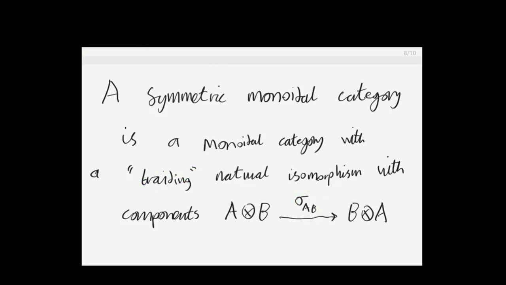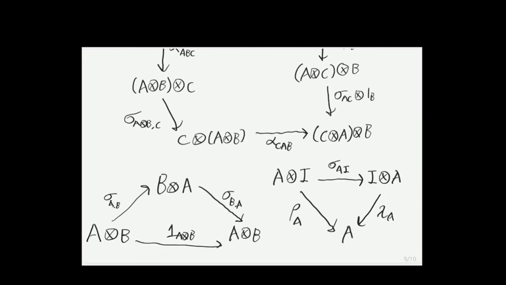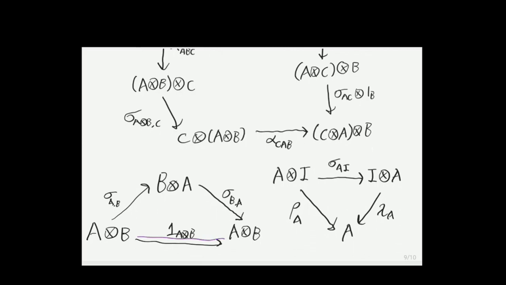And there are also a few coherence conditions that we want to be satisfied. So here are the diagrams. The most notable one, I think, is this one here, which says that if we swap A and B, and then we swap B and A, that yields the identity arrow. So doing this and then doing this is like doing nothing at all. If we start off with A, B, and switch them round, we get B, A, and then if we switch them round again, we get back to A, B. This is something that would happen in the category set.